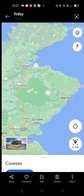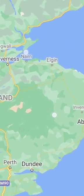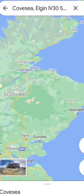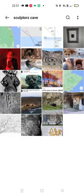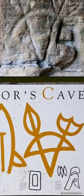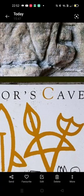although it's on the north coast of Scotland, right, Cove Sea, which is not that far from Elgin, and it's in the area of all these stone circles and things, which are all to do with the moon alignments and astronomical movements of the moon. It can be the moon going across the recumbent stone. You can see it as that, as well as a burial mound.